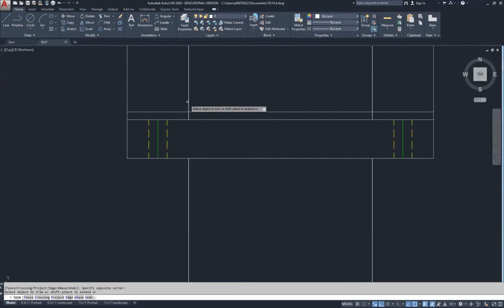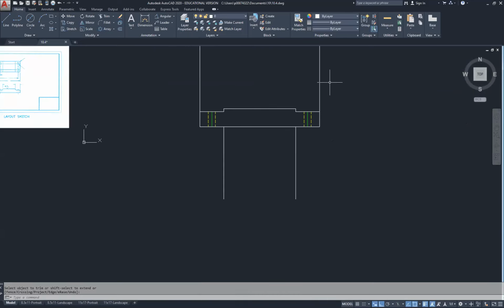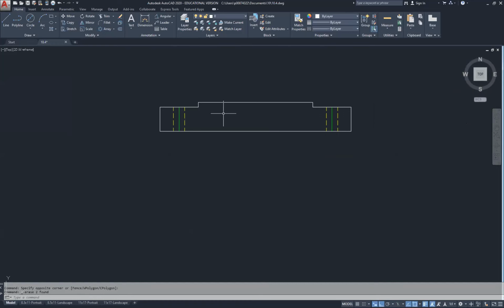All right, I didn't pick this as a cutting plane, so I can't cut this line nor this line. So let's go ahead and do that. Repeat trim, selecting this and this to cut away at this and that. Repeat trim. I need this and those two lines again. Cut the bottom and cut the tops. I didn't cut these tops here, which I should have done. This one and this one to cut these away. And I'm left with these two. I'll just delete those. All right, so there's our drawing.